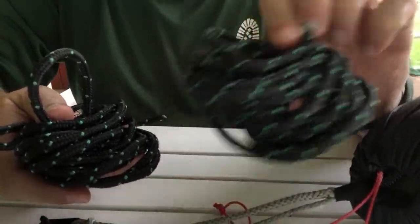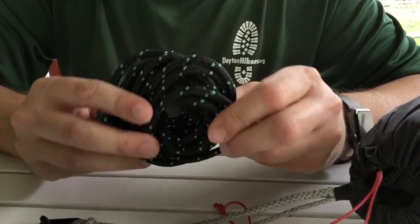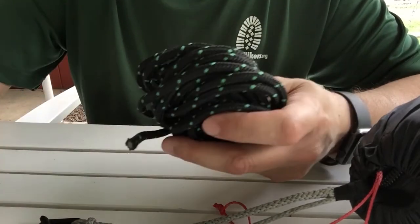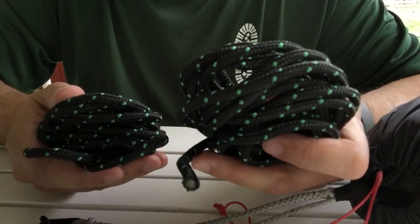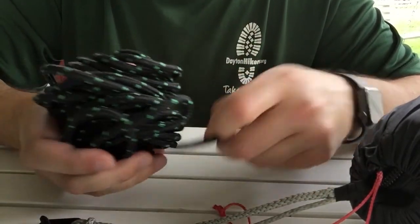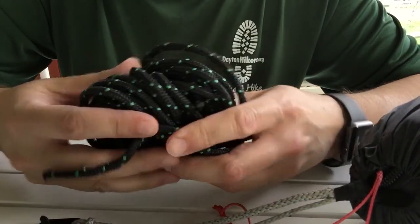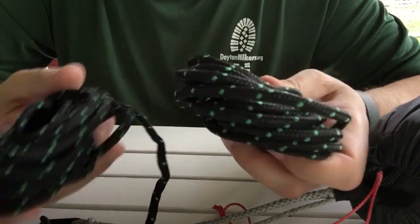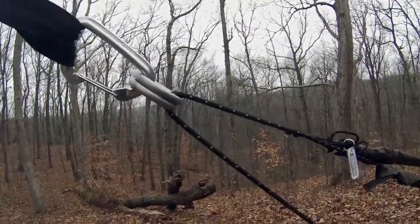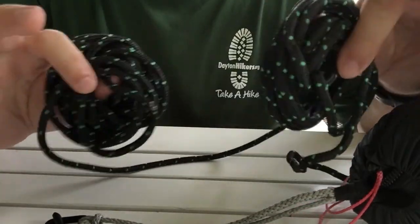This is the Spectra Cord that I've already removed. This is great stuff — it works really, really well, it's super strong, and it keeps the hammock nice and secure. I always felt good when I hung with this. It's nice stuff, but it's extremely heavy. Removing this is going to shave several ounces off your hammock weight. I would never, ever use this directly on a tree — you want to make sure you wrap it through some straps. They do provide seatbelt-style straps. You don't even need hardware; you can use the Beckett hitch with the seatbelt buckle straps and that's all you need.